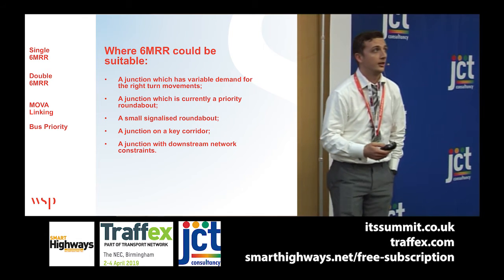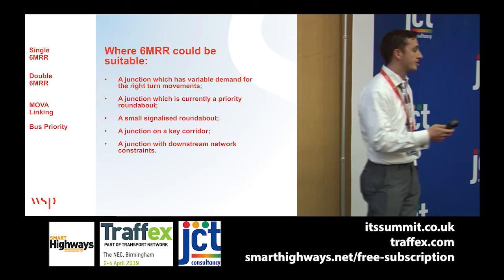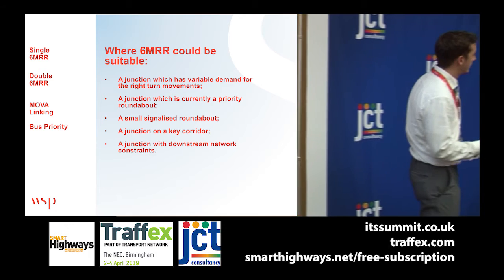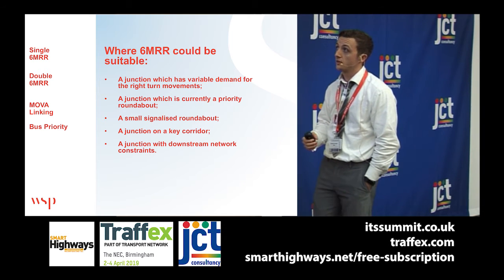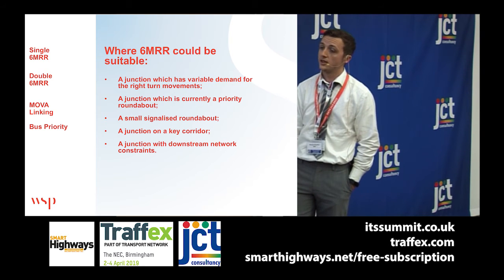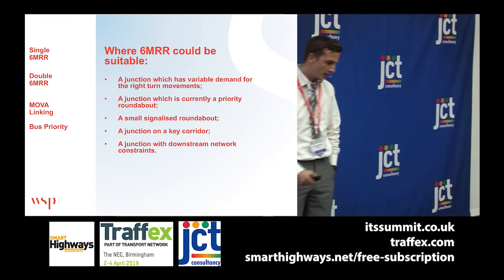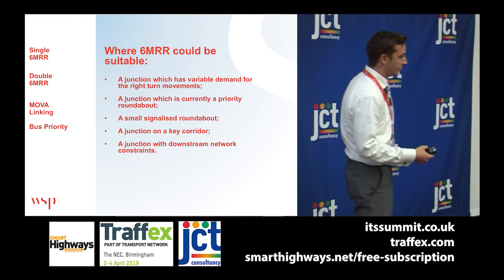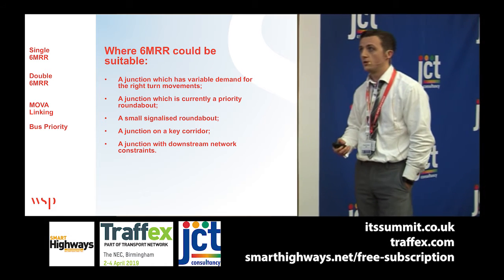I also tested it out in the Mover Tool Simulator package on Mark Crabtree's request to see if this would work as well. I believe 6MRR has not been done before, according to Mark. He says it's not been tested, but using this simulation, I proved that it does work, and it is really useful.